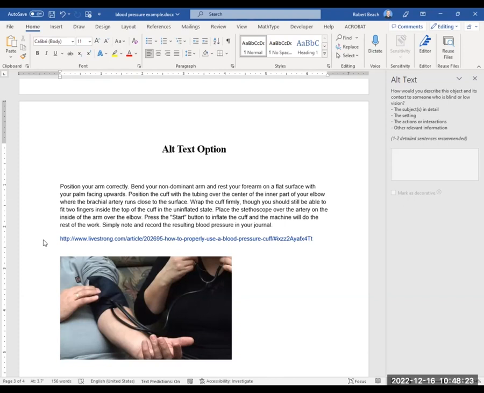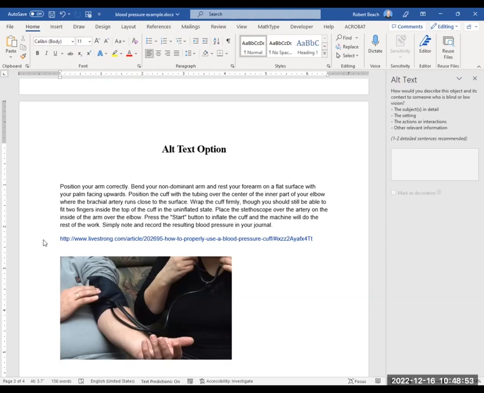So even if the option is there for you, where the text around the image already tells them what the image is all about, you still need to add alt text to that image so that the end user knows what it's about. And you could have even added in there, "see paragraph above for details," something of that nature. Okay. So that's how you add alt text to an image.